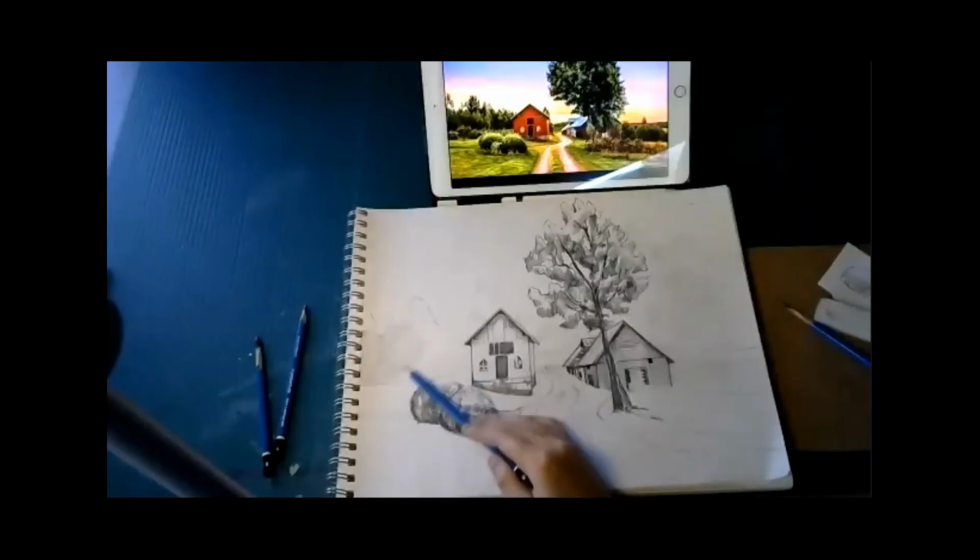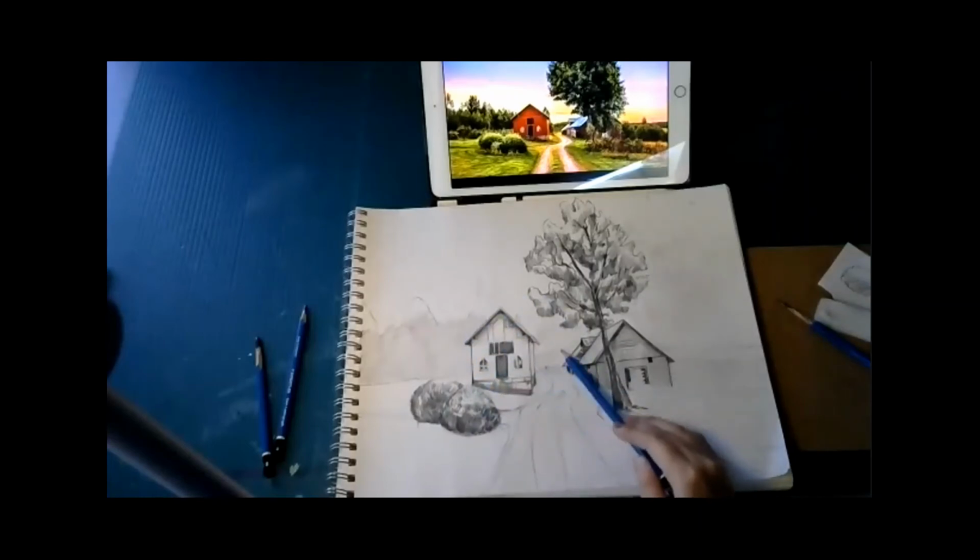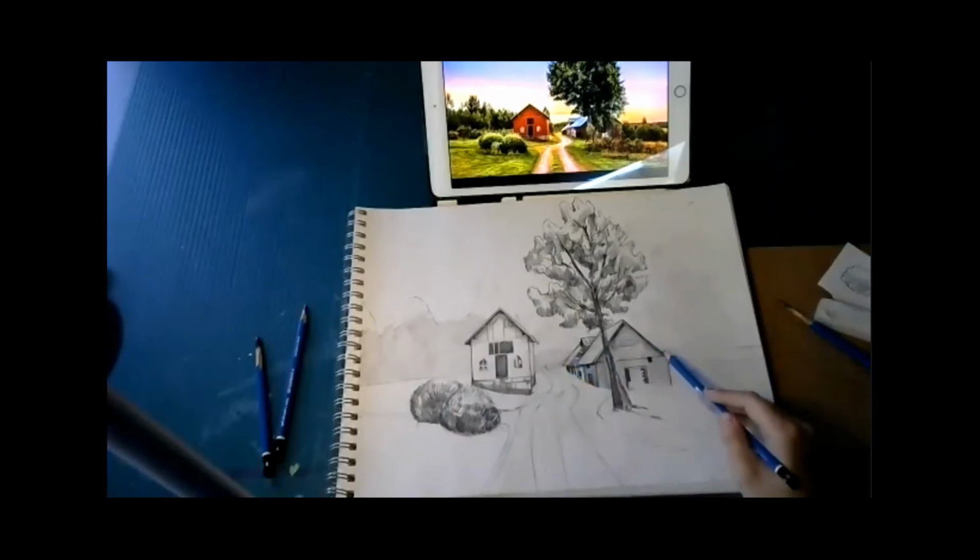Just quite lightly, I turn my pencil on the side. First coat is very light.